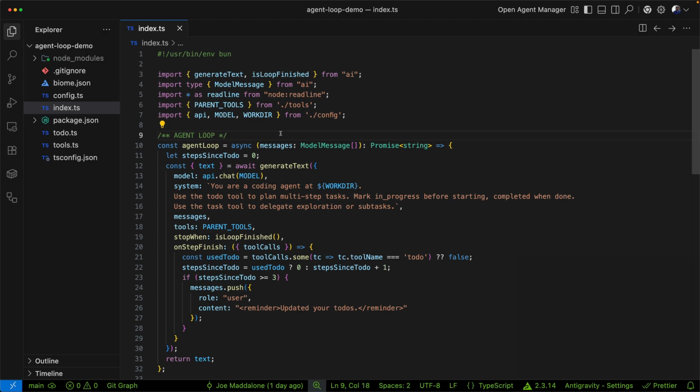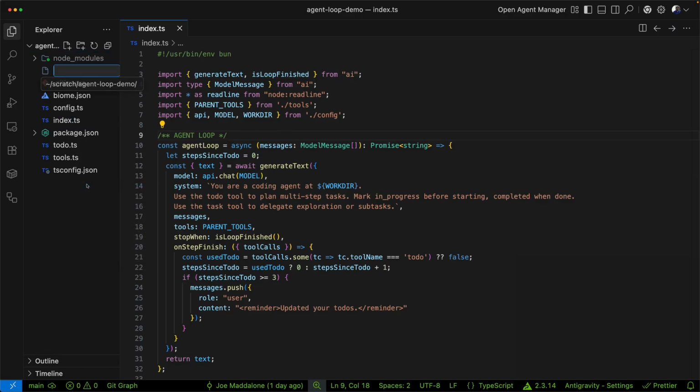Okay, so we've got our agent loop, we've got a to-do tool and a sub-agent tool. And in this video, we are going to add a persistent disk-based task system. So unlike the to-do, which is for short checklists, this will be for long multi-step processes that we can return to in a new session.